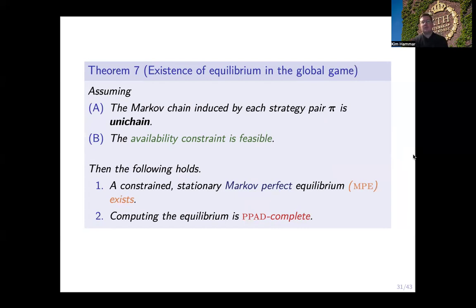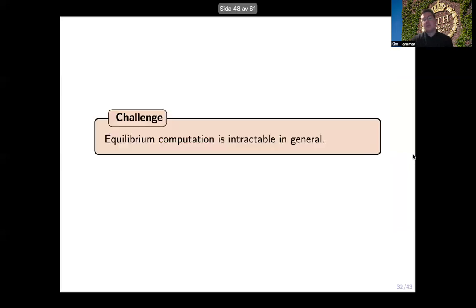But unfortunately, even though it exists, there is no efficient algorithm for computing it, and not that many algorithms for approximating it either that are very practical. And complexity-wise, it has also been shown to be PPAD-complete to obtain the equilibrium. Which of course means that in general, it's going to be intractable to obtain the equilibrium for this type of game.